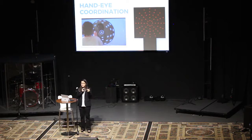But we've been working up that pyramid, and we just got to the point where food motivates him. His favorite thing is pumpkin bread from Starbucks, so I try to bribe him. It's not the healthiest, I apologize. His mom says, okay, she gave me permission. We'll put a little snack right over that red dot when it lights up, and then he'll reach for it and put it in his mouth, so that he can start getting used to feeding himself. We just had his G-tube removed this year, and now we want him to be able to feed himself to start with that, giving him some semblance of independence.